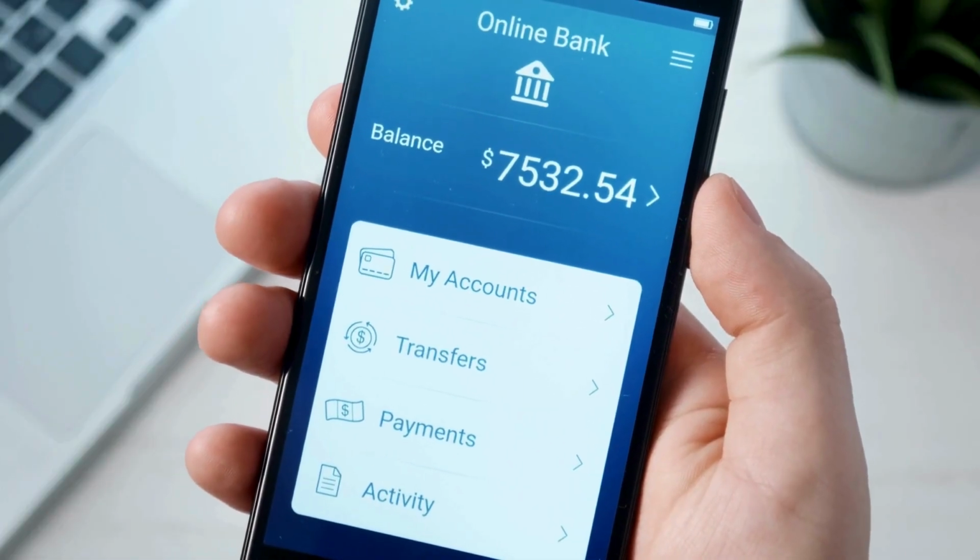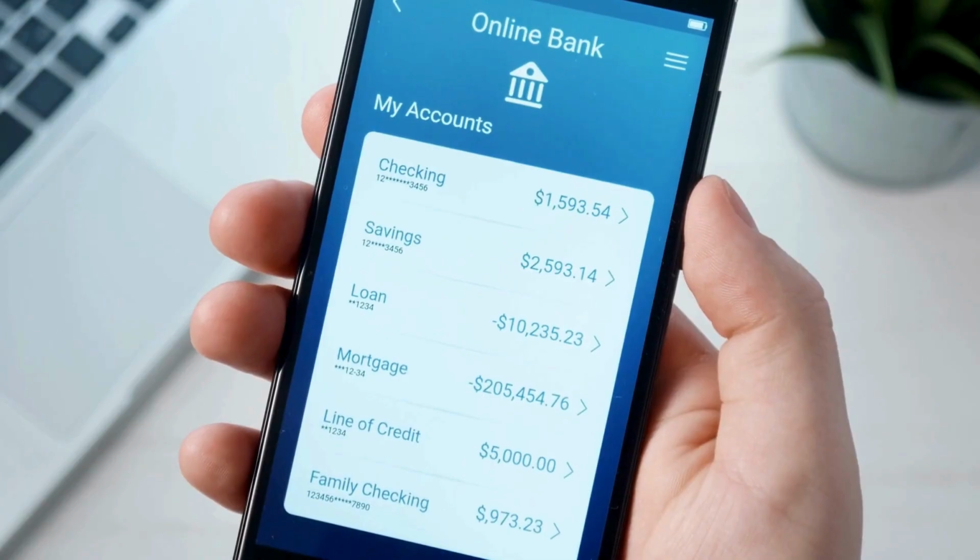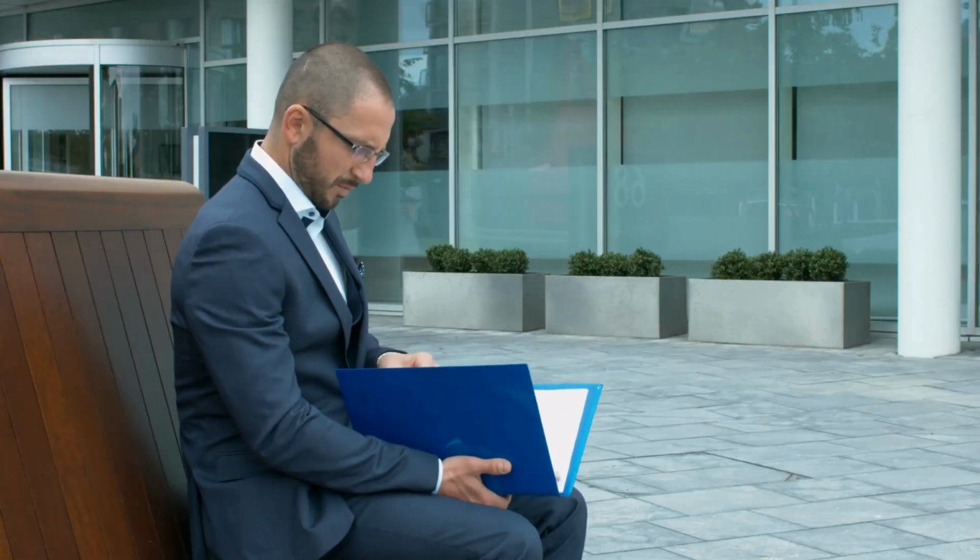After you've given or mailed the check to the recipient, keep an eye on your bank account to make sure the check is processed and clears. If the check isn't cashed within a reasonable time, follow up with the recipient to confirm they received it. Always keep your checkbook and banking information secured to prevent unauthorized use.